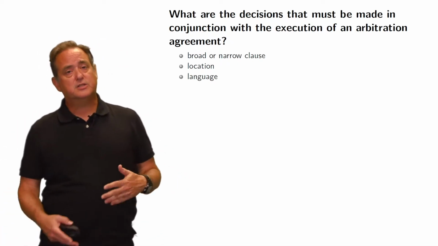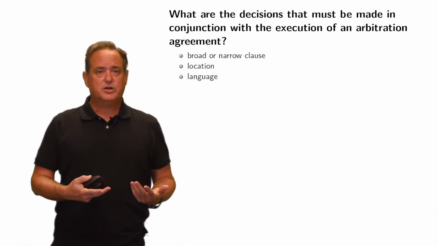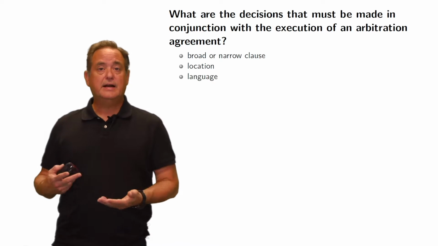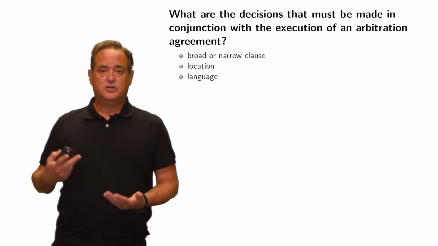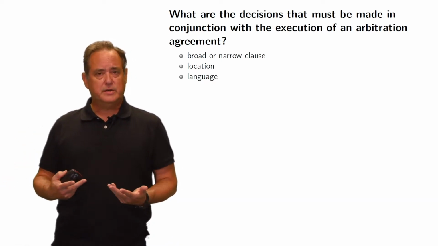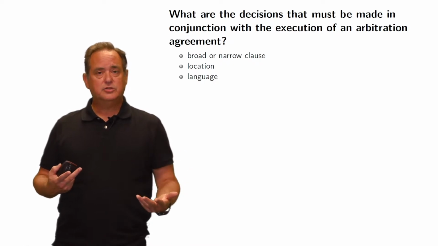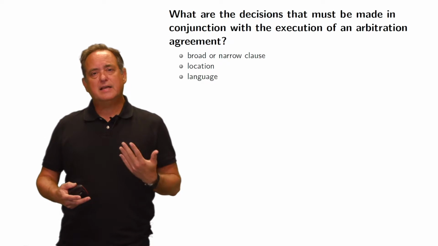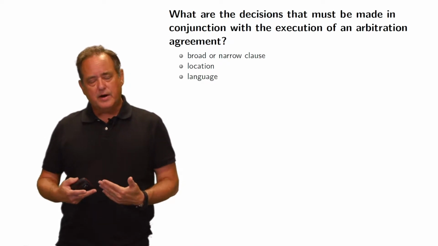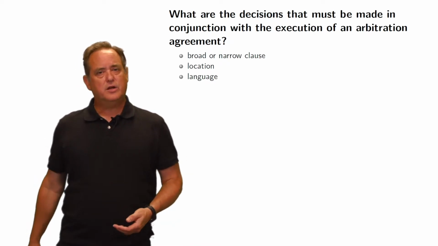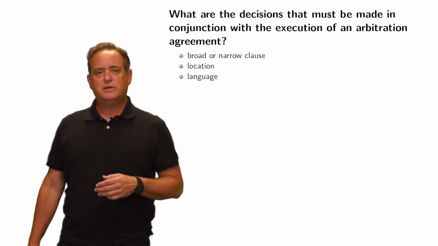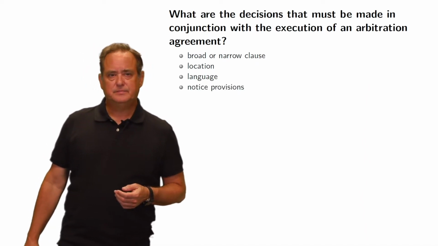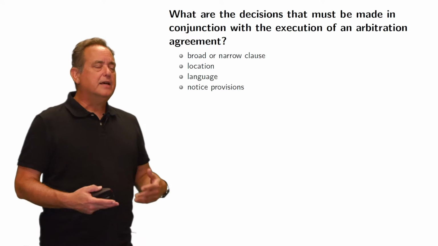The language that's going to be used in the arbitration. Remember, you're dealing in an international context. There's no guarantee that that arbitration is going to be heard in English. So therefore, it is important to decide between the parties before executing the agreement in what language the arbitration will be conducted. We'll put in things like notice provisions.